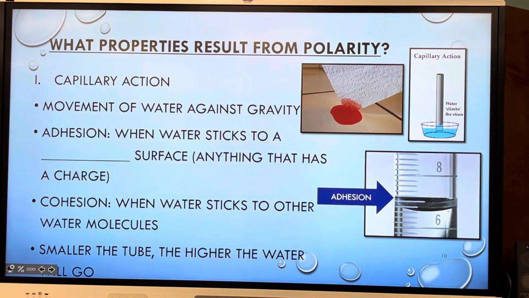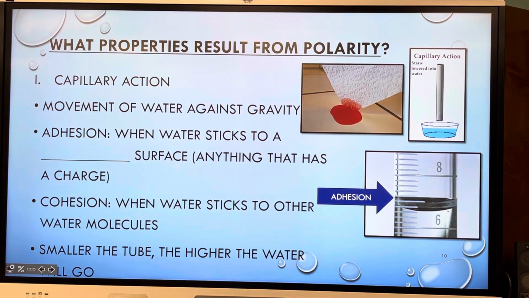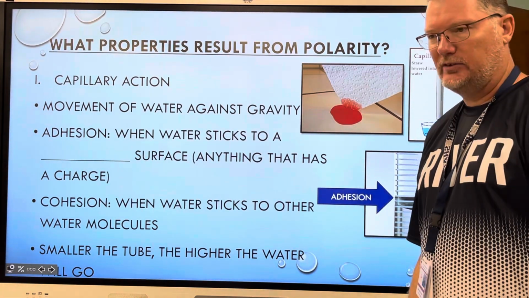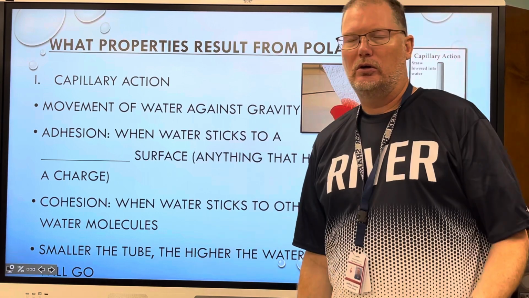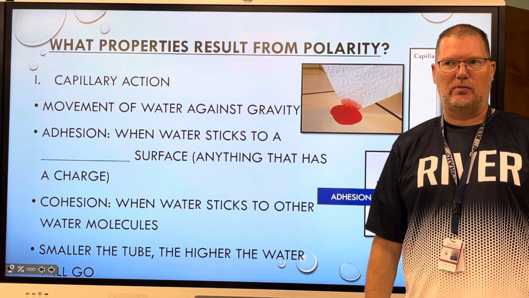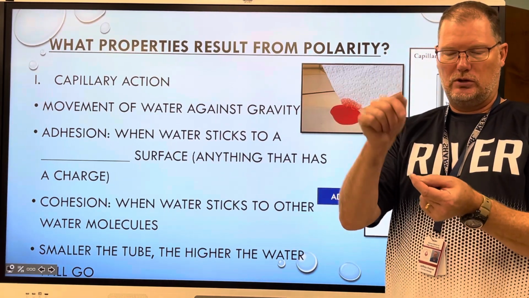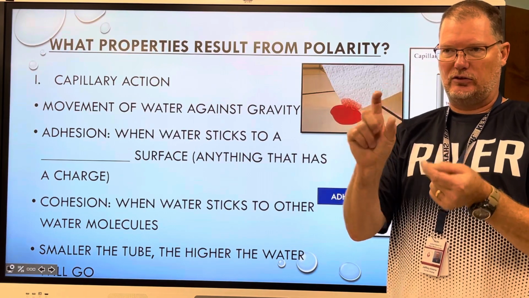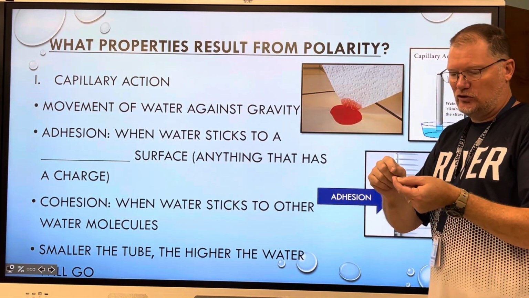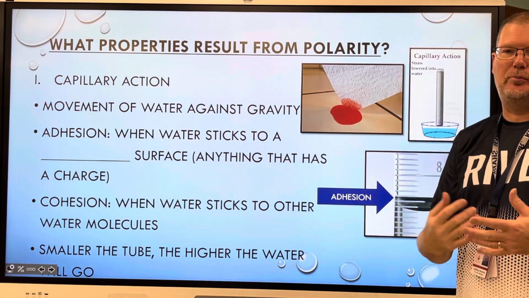Now this is the movement of water against gravity. You've all seen it. You've held a tissue or something up to a spilled liquid. If you've ever gotten your blood tested, nowadays they do it all digitally and electronically, which is pretty amazing. But they used to prick your finger with a little dot of blood, and they would take this little tube and touch it to your blood, and the blood would go whoop, right up the tube. That's called capillary action.